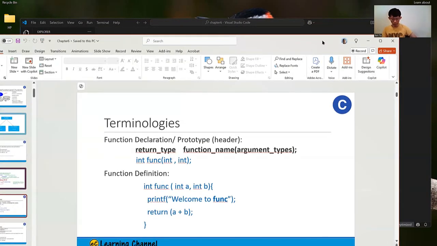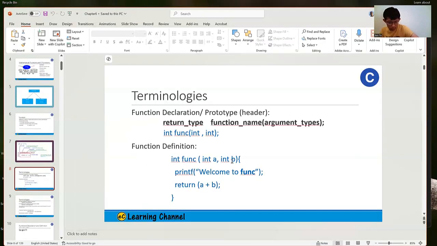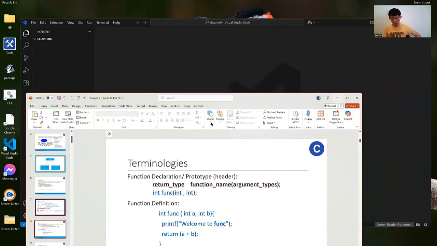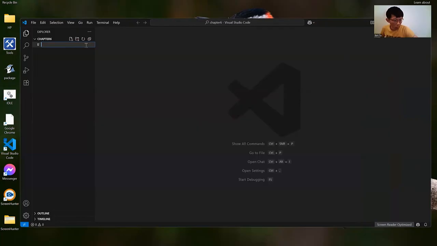Okay. So the function may have a prototype. Let's look at this one. This one is very important. Let's assume that we have a simple function called square.